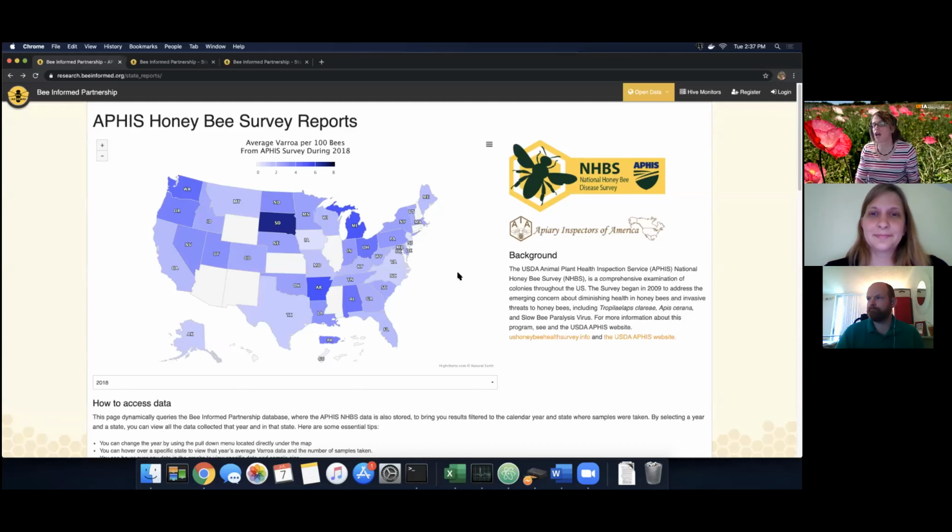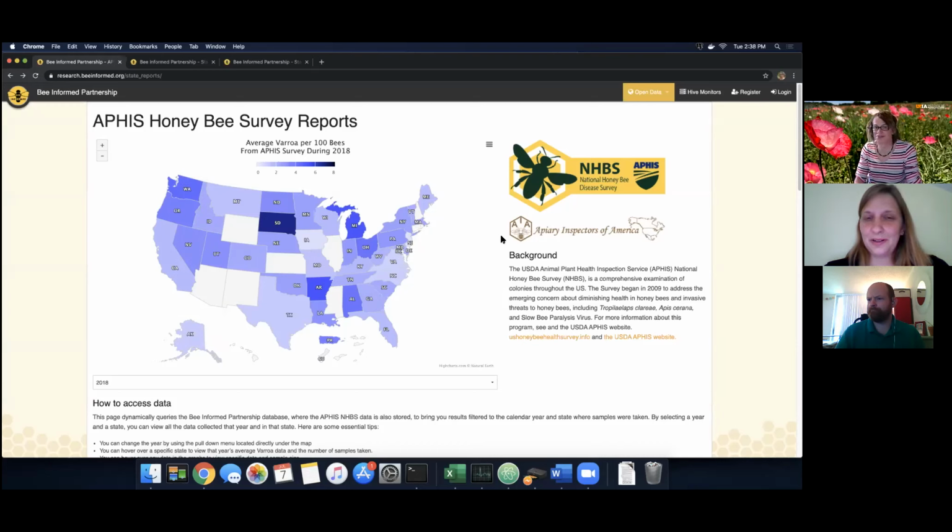We can now have data to give some indication of that, and also, of course, the data that just explains what the pesticides are. All that is in the back end of this database, so that it can easily be connected to the results when we need it. So this is where we are at now with the open data view, but there are plans to do more with this.